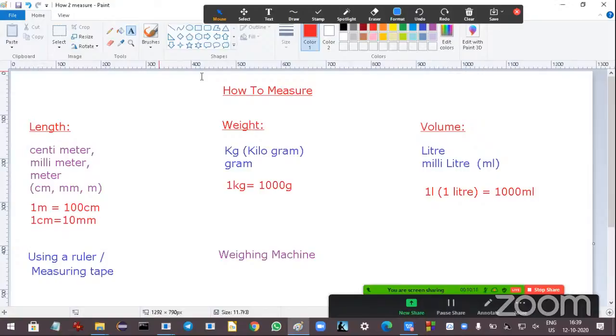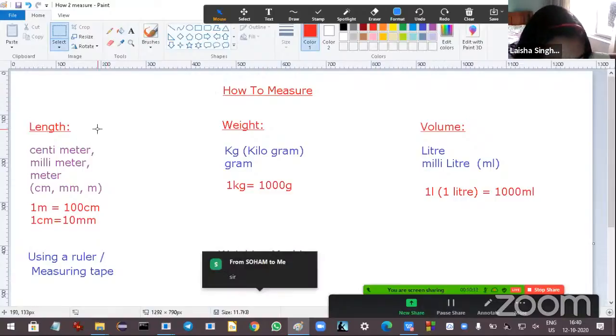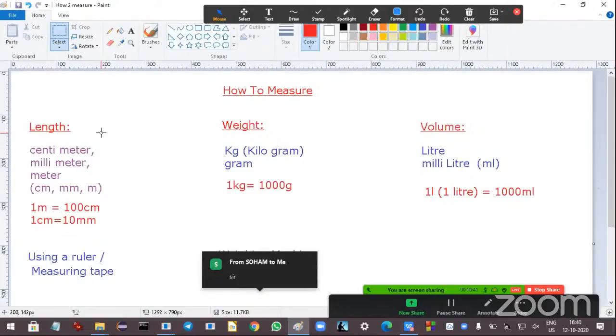Suppose number of chocolates you can measure by count. Number of chocolates, number of cakes, number of dresses, number of books and all. You can measure by numbers. 1, 2, 3, 4, counting you can measure. But in measuring, we don't count actually. We measure with the fingers like this. That is length measurement.